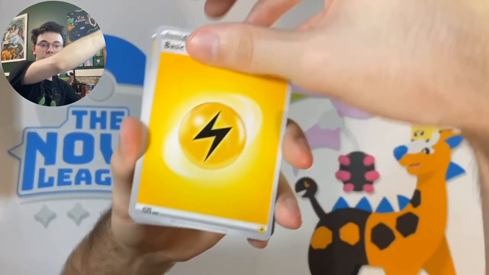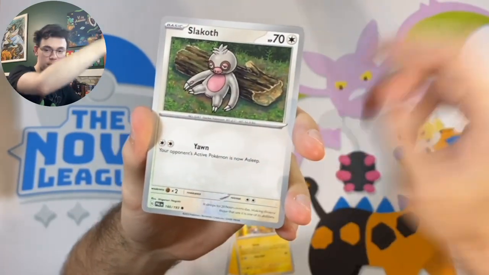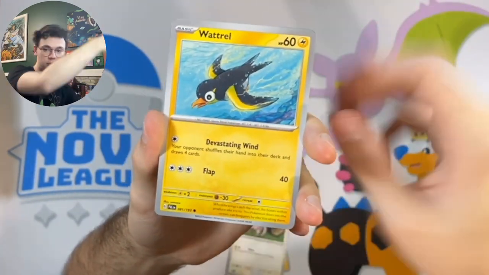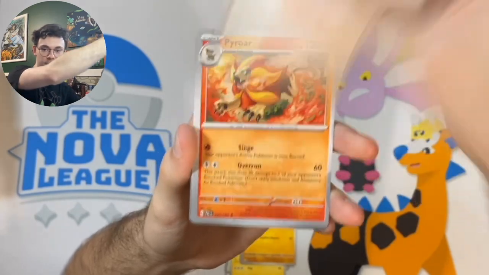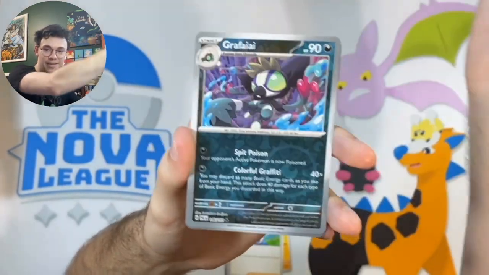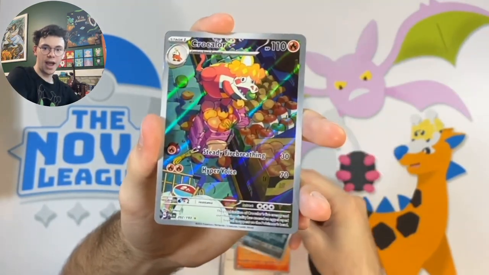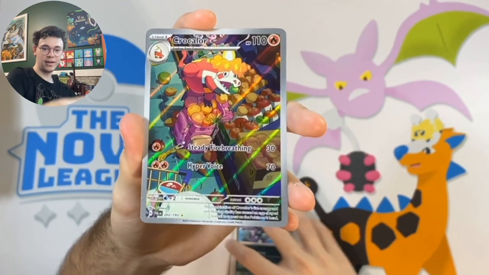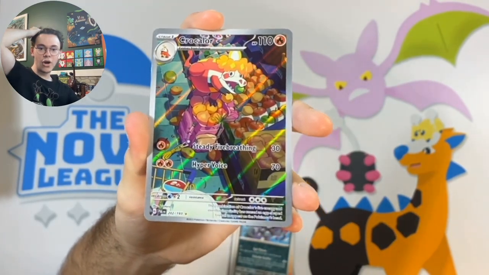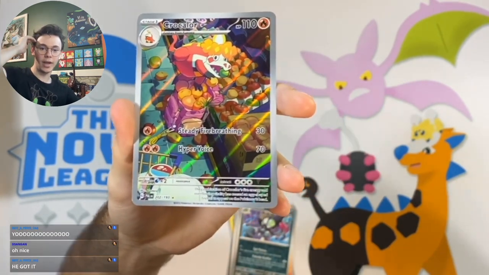Energy. Pikachu. Slakoth. Pupitar. Why is he here? Pyroar. Oh, what the hell? Wait a minute. What the hell? There's no way. There's no way. I can't get the whole thing, right?